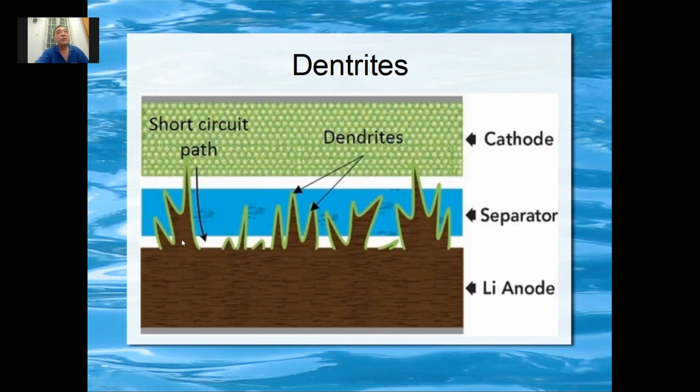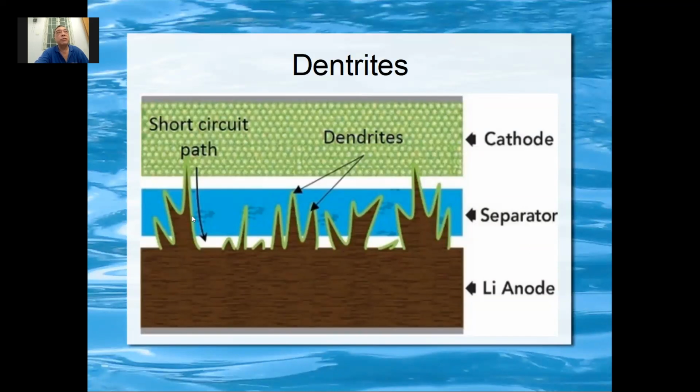So if you charge slowly, then the chance of the lithium ions depositing evenly is higher. If you charge too fast, the lithium may not have a chance to deposit properly. It just stacks one on top of the other, and then you form a path. That's why you call it dendrite. Okay, so the separator is supposed to block, but the separator sometimes fails to block.